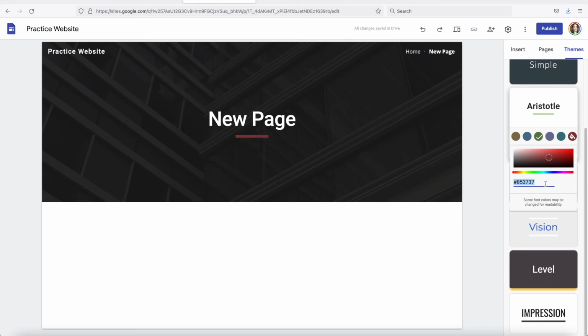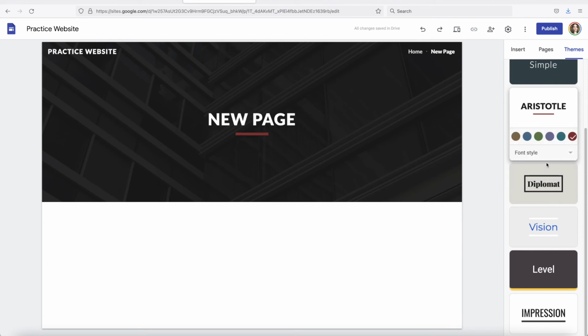Now, with these layouts, you only get a few options for fonts. So if you don't like the modern, try classic. If you don't like the classic, try bold. If you don't like any of those, then pick a different layout. You are limited in font styles and layout options in Google Sites, but it's better than nothing. So you have restrictions that you have to conform to, but it's not a total loss. It's a matter of what can you live with and what can you live without. To me, it's more important to have my brand colors than the actual design. And if I find a font style that I like, then I'm just going to roll with it.